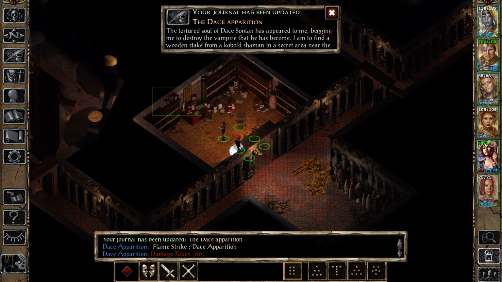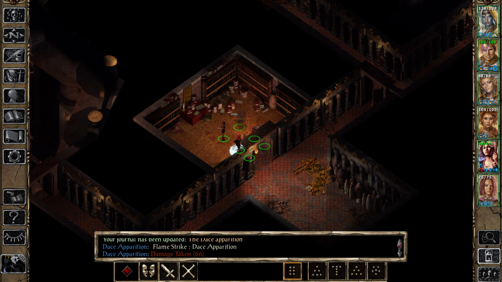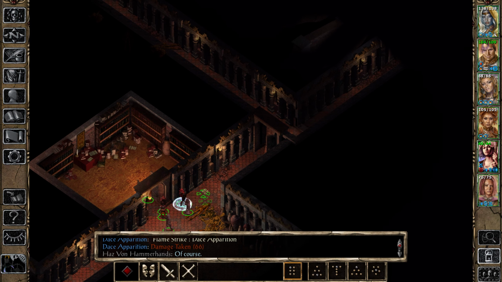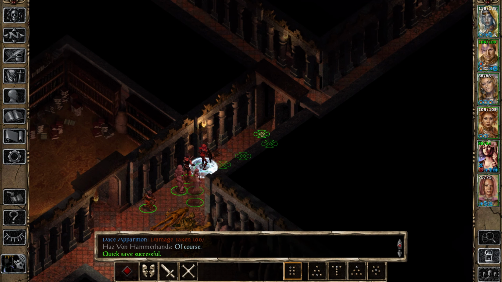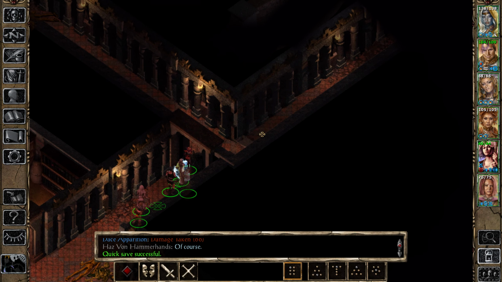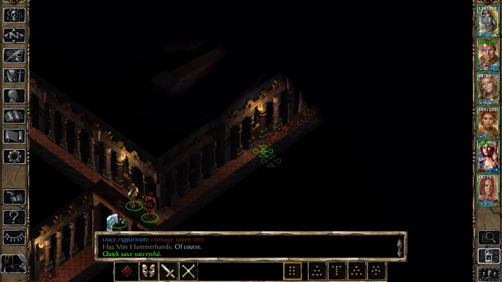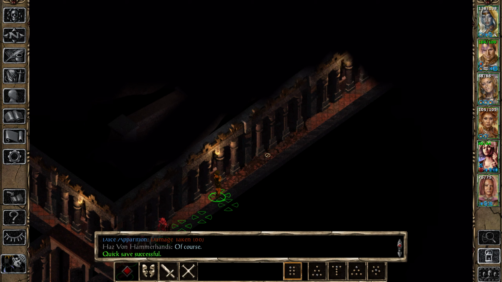Holy crap. Dude, that is insane. I kind of don't know where I'm going now. Maybe up this way. Okay, hang on a minute. Save this. Haven't walked up this way yet, so we'll go up this way.